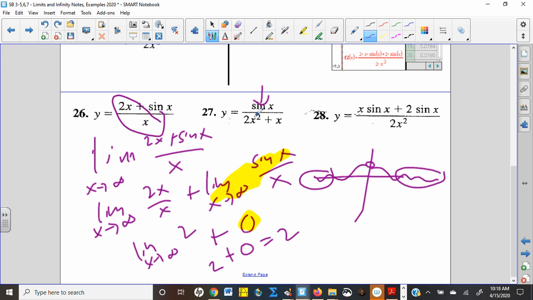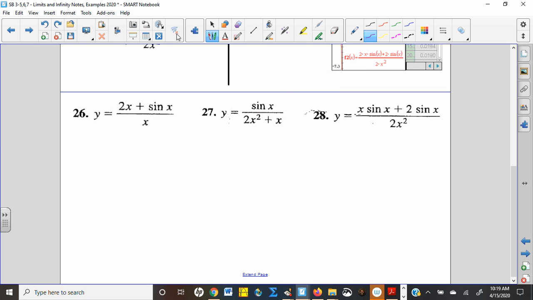This is weak. X squared is strong. What happens when you have something weak over something strong as far as a fraction goes? It goes to 0, doesn't it? And so this whole thing I can tell you right now is going to go to 0 in both directions. Graph it, and you'll believe me. This has a degree of 1, basically a constant because the sine x is weak. This has a degree of 2. So once again, the bottom overpowers the top. That means the further we go in these two directions, it's going to collapse to a big old 0.